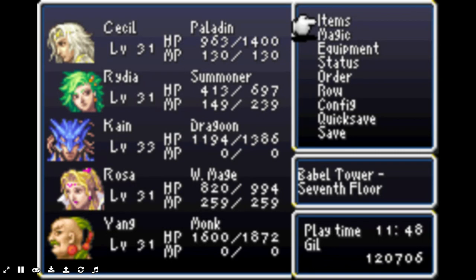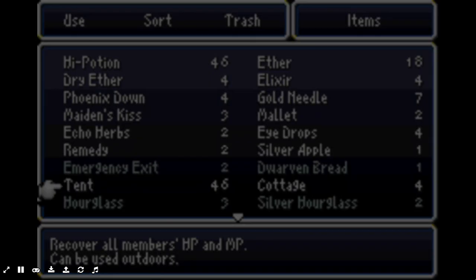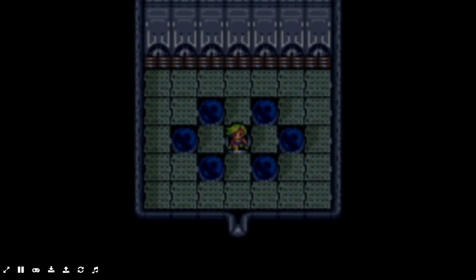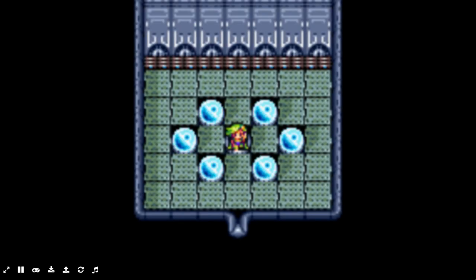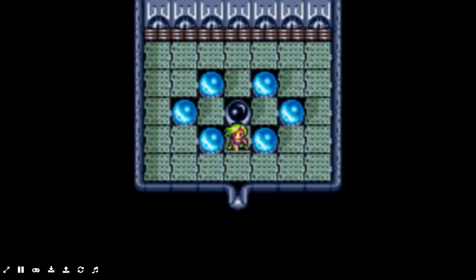Another area to use a tent. Do I need to use one? Yeah, you know what? We'll just do it just because. Besides, we have like almost 50 tents right now. So might as well start using these things. What's our levels looking like? Okay, everyone's 31 except Kain. Okay.